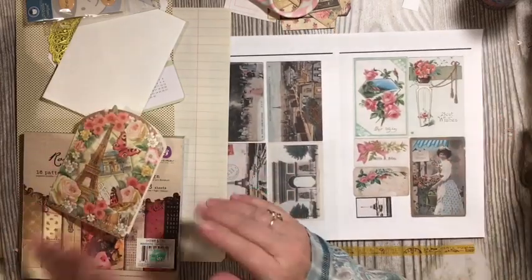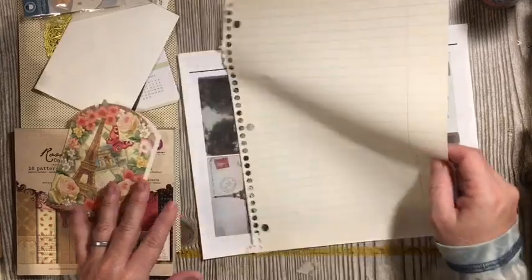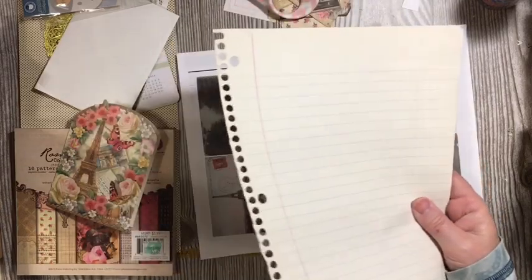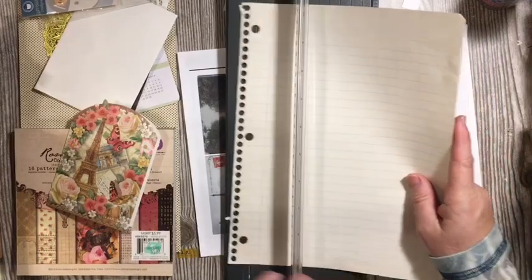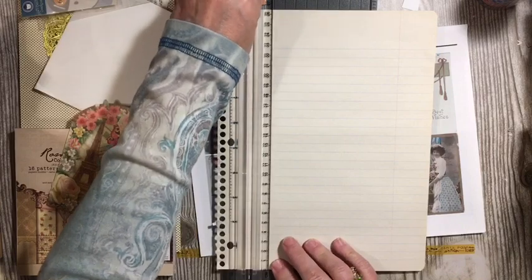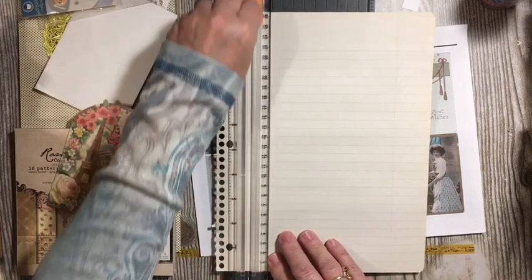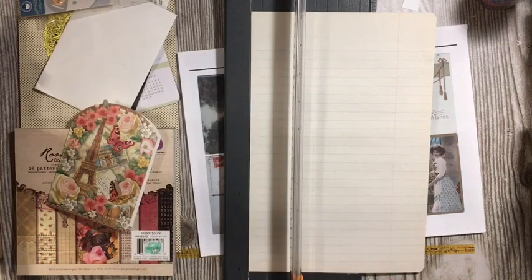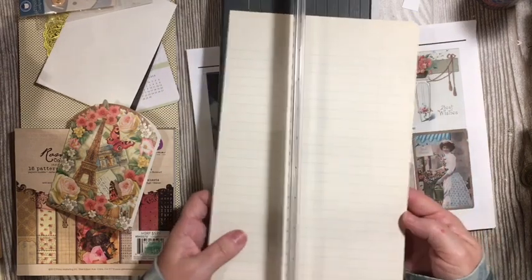So the first thing I'm going to want is some pages, so let's go ahead and just cut this out. We are going to make a mini journal out of a greeting card. For your mini challenge in the challenge, I'll give the full details at the end of this video. Okay, so we can go ahead. Let's pull that off. I'm not going to keep that. Okay, and then let's open this up.